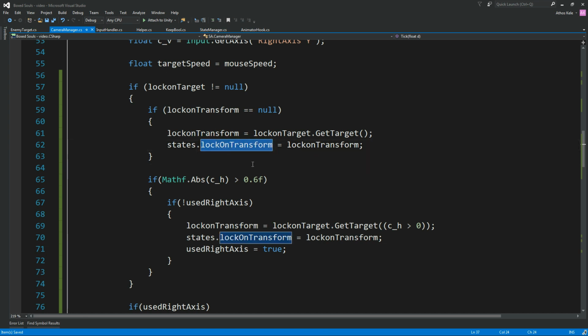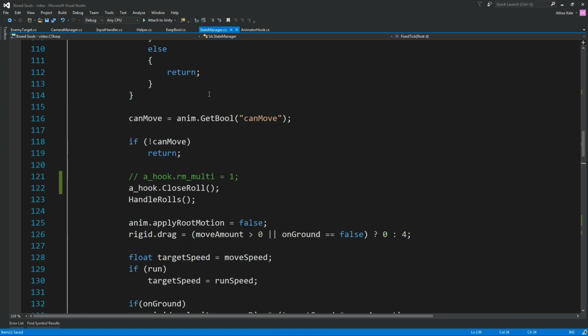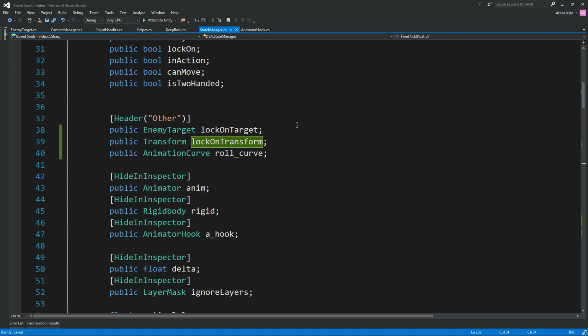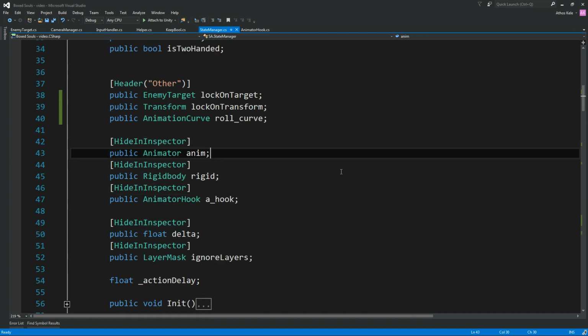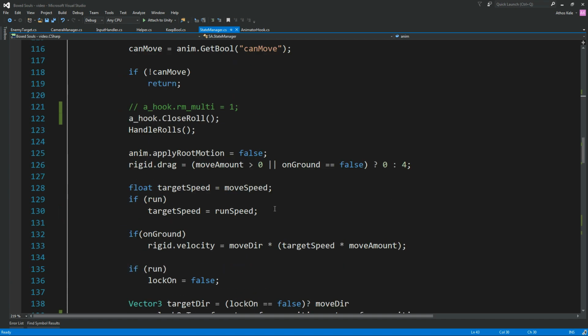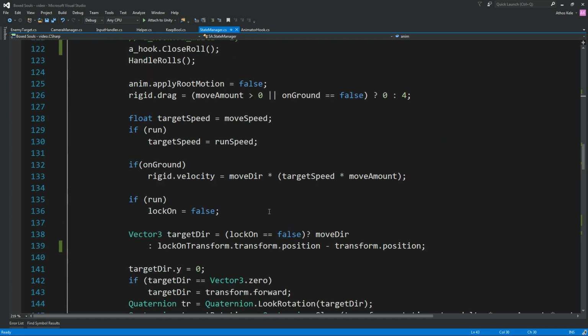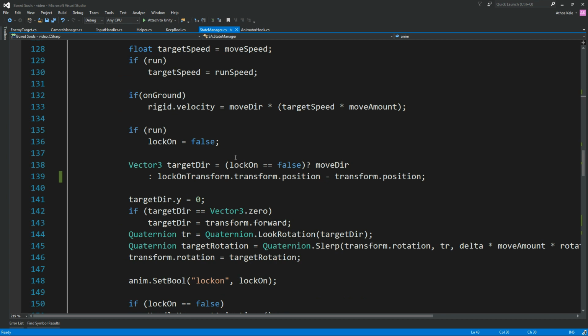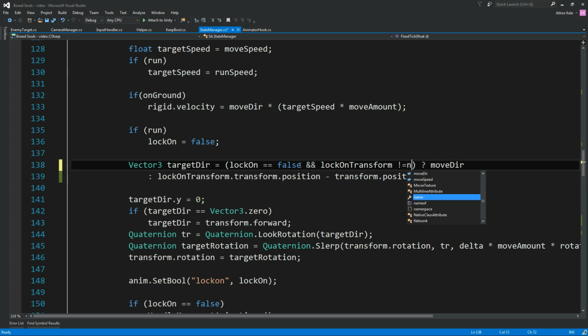So one more thing we need to also change. The first frame, this is going to give us an error on the state manager, and it's going to happen because this one is not yet assigned. So to fix the error, we can simply go over here and lock on is false, and lock on transform is not equals null.